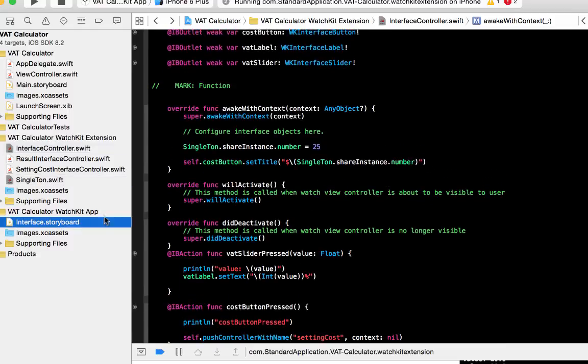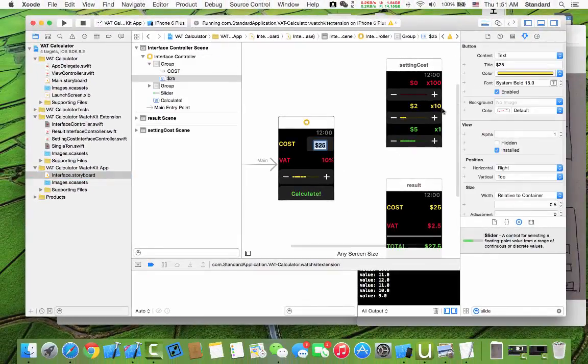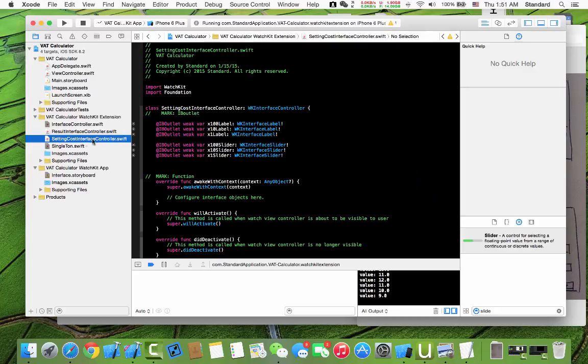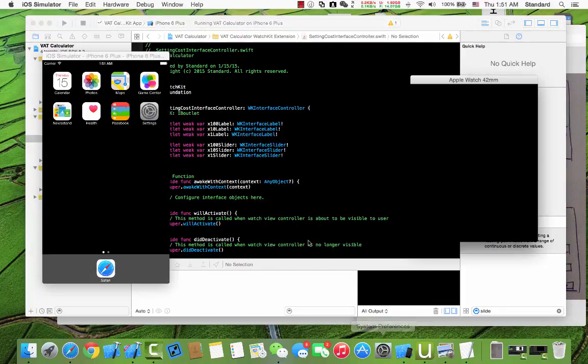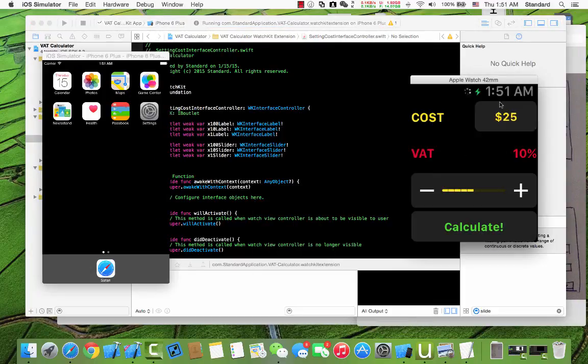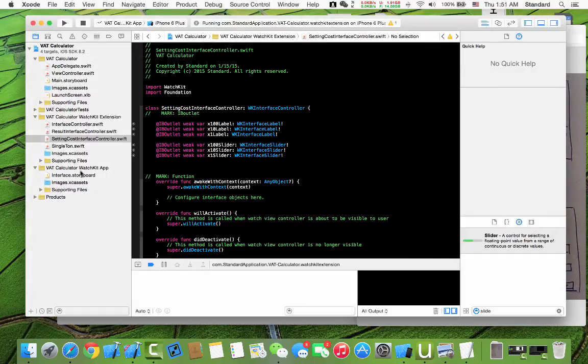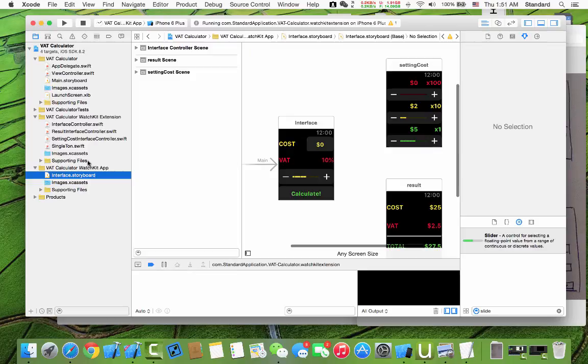Now in the interface, I will change this to 0 and see what happened. Yeah, it's 25 again, although we set it in the interface to 0.